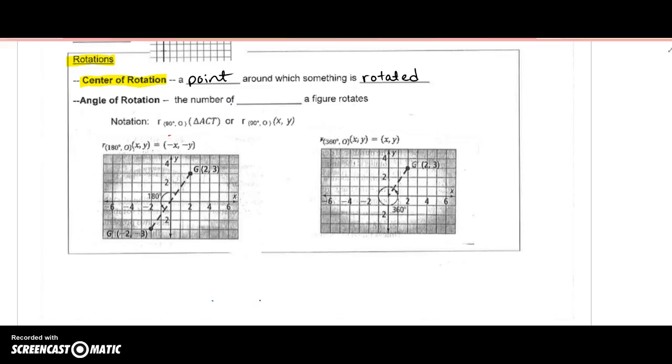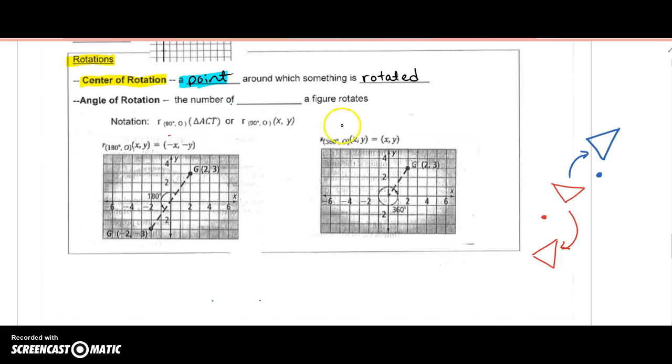Okay, so the last thing we're going to talk about with transformations is the rotation, the turn. And in order to turn, you have to have a point about which you're turning. This will change depending on what point it is you're turning. If you're turning about the origin versus if you're turning about some other point over here, it would change and give you a different shape over there, turning this way instead of turning this way.